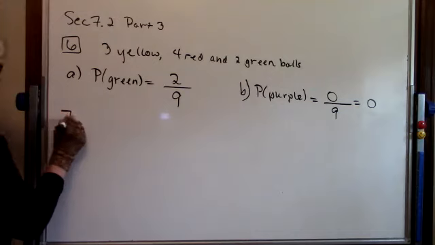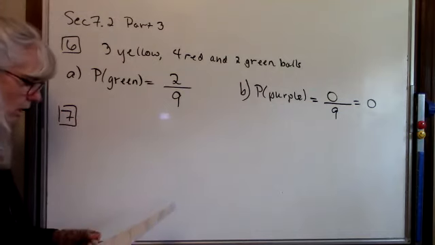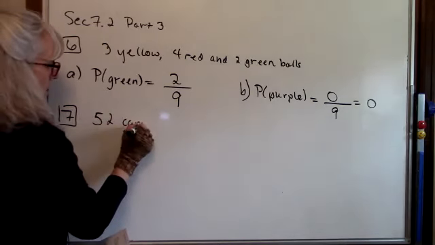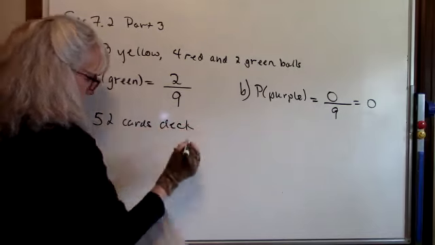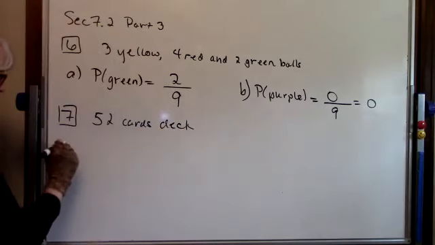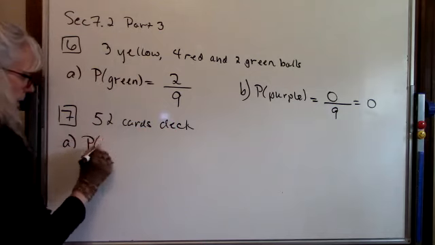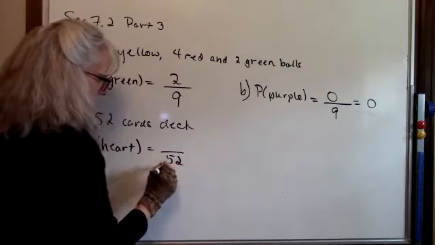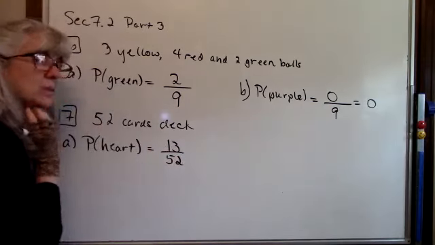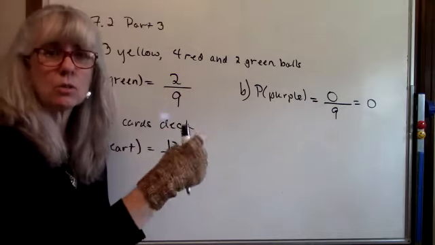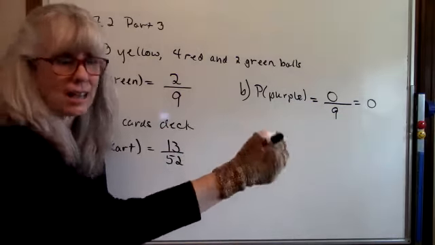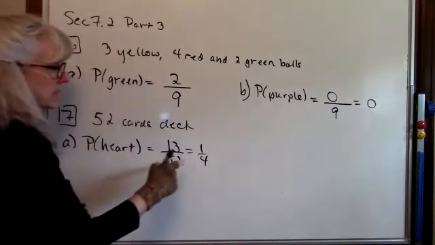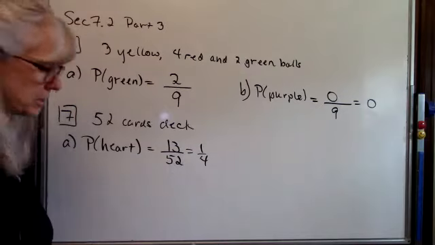Okay, let's go look at a deck of cards. So example 7: a card is drawn at random from a standard 52 card deck. We want to find the probability that the card drawn is a heart. So part A says the probability of getting a heart. Again, it helps that you know that there are 13 hearts in that deck. That's one suit. That would be ace through king. So ace, 2, 3, 4, 5, 6, 7, 8, 9, 10, jack, king, queen. And that's 13 out of 52, which is 1 out of 4. What this is really saying is 1 out of every 4 cards is a heart.